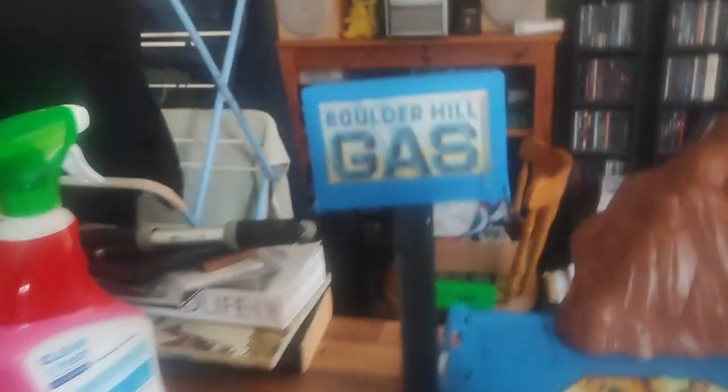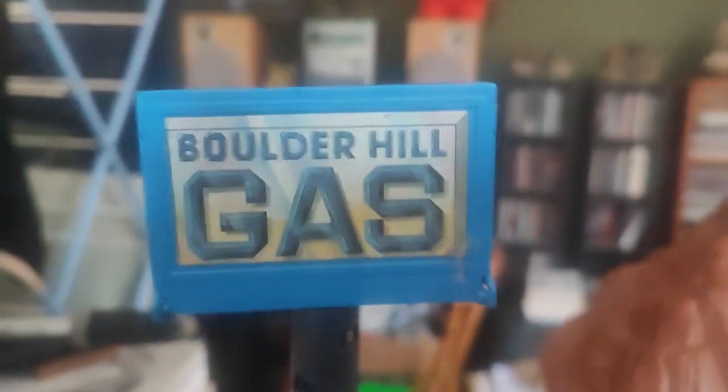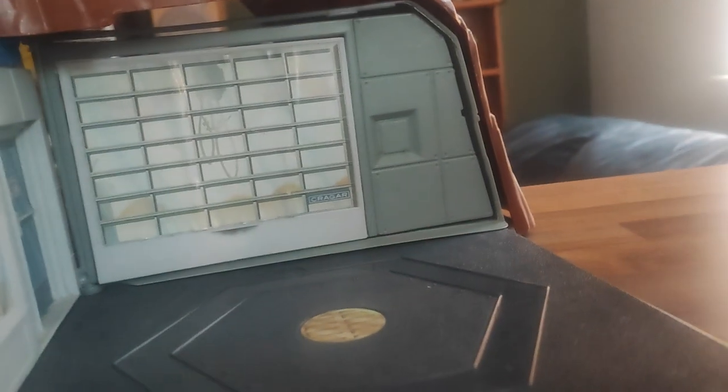So that's very disappointing. Next we'll look at the Boulder Gas Hill, and if we turn the sign around, it reveals some guns to shoot. And then of course we have the garage here. We pull at the back here. Yeah, that's the wrong lever. It opens up to become an armoured garage, which is pretty cool, and all the cars can go inside there. Pretty neat.